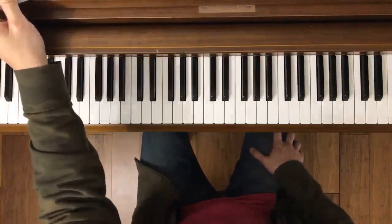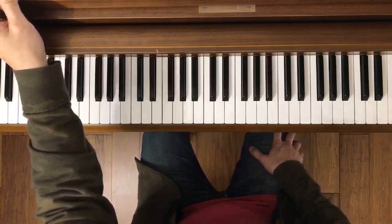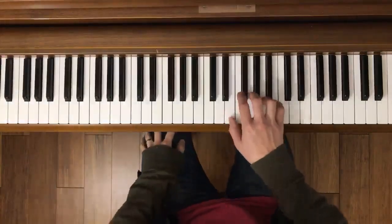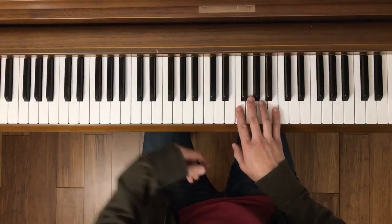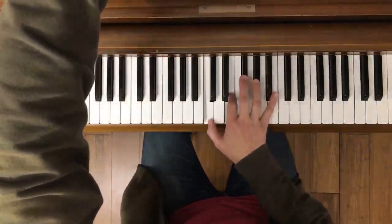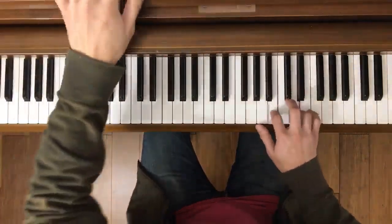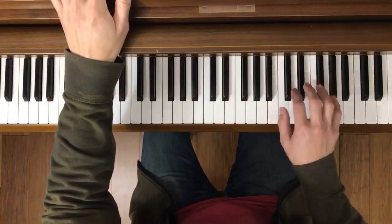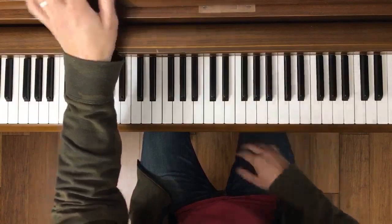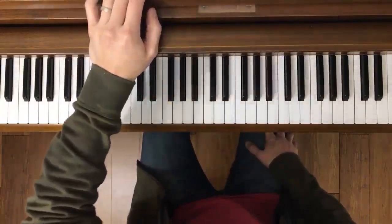So like I was saying, not everything is even. This part, it's like a 6-measure phrase. So it's not 4 and 4, but 6 measures this time. I'll just give you hands separate because I got a page turn here. All right. Bennie and the Jets. And 1 measure of rest. Stopped on electric. So it's kind of like a little transition. It's not even a transition because it kind of leads back to the same thing.